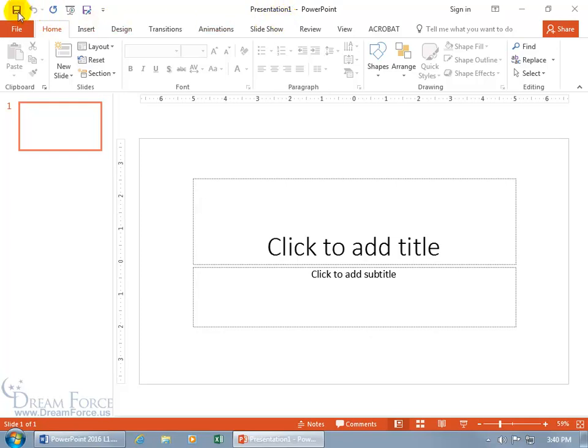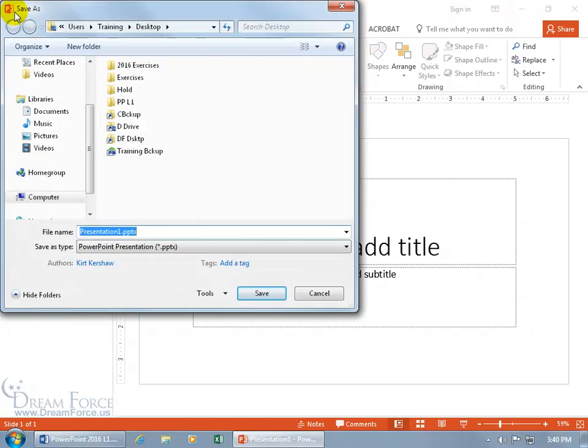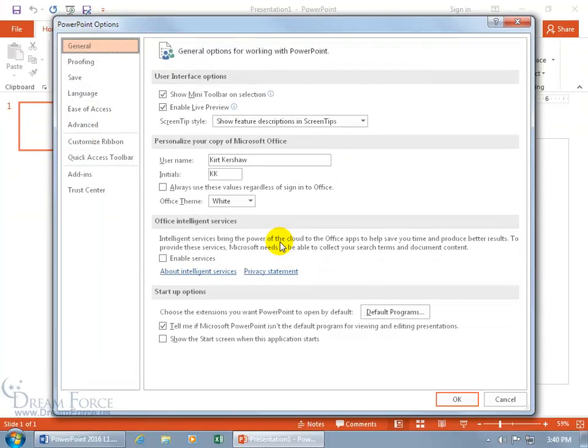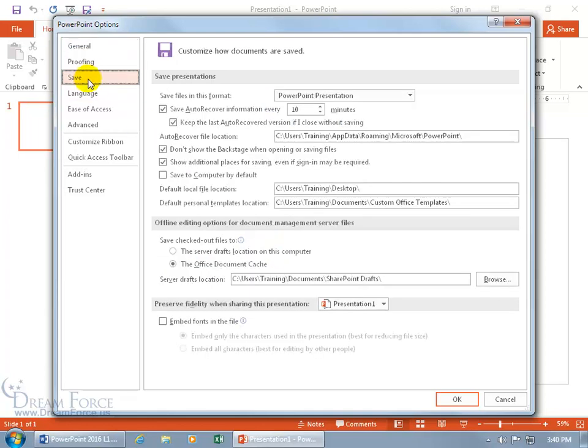So when I come up here and click on Save, it doesn't go backstage and ask me where do you want to save it, like the cloud or to your computer. It automatically opens up the Save As window, and it says, okay, where do you want to save this on your computer? So if I close out and I come backstage and I'm like, hey, every time I save, I want it to go backstage, and then let's come up here and click Save.